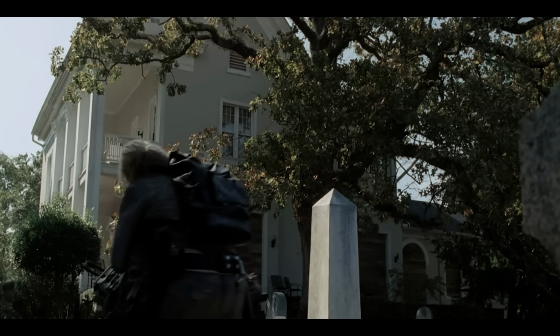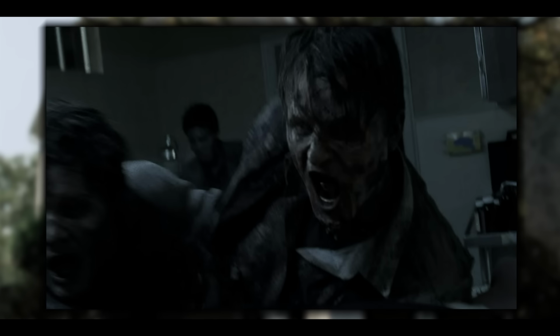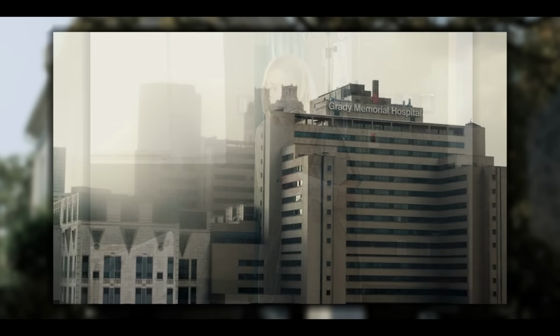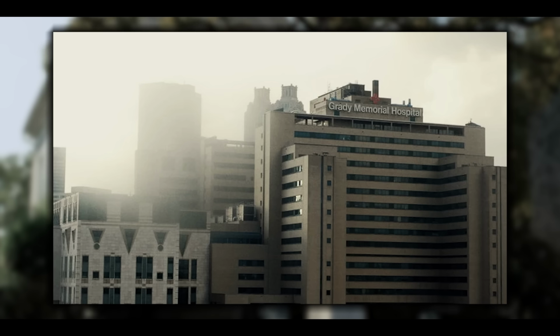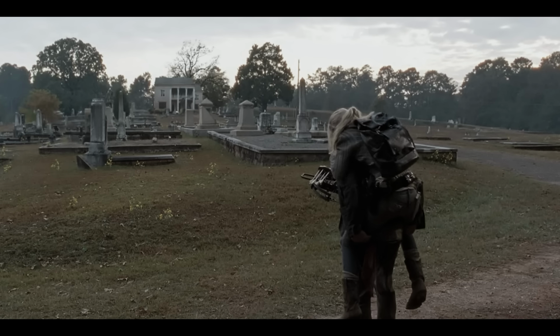But with all the sketchiness surrounding the cops' presence here at this exact time, the holes in logic with their account of the situation, and their extensive history of corruption, I'd feel confident in saying this whole situation was no accident at all. This place was turned into a trap set up by the Grady Memorial cops who sicked a herd on the two and covertly attacked Beth when she was alone and distracted in order to act as heroes who she will soon need to repay, which fits right in line with the corruption shown off during their time in Season 5.